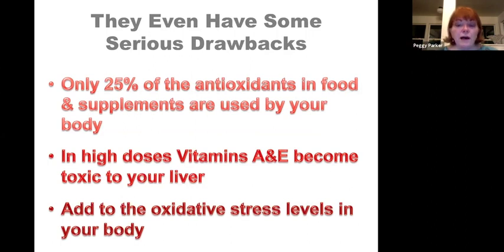They're doing their job of quenching a terrible free radical, but in exchange, you get a weak free radical. So they are reducing the overall load of terribly bad, really harmful free radicals, but in their wake, they leave a weak free radical. So we're never able, by just eating really great food and taking supplements, to stop oxidative stress. We cannot stop it because we're always going to be adding some oxidation to the equation.